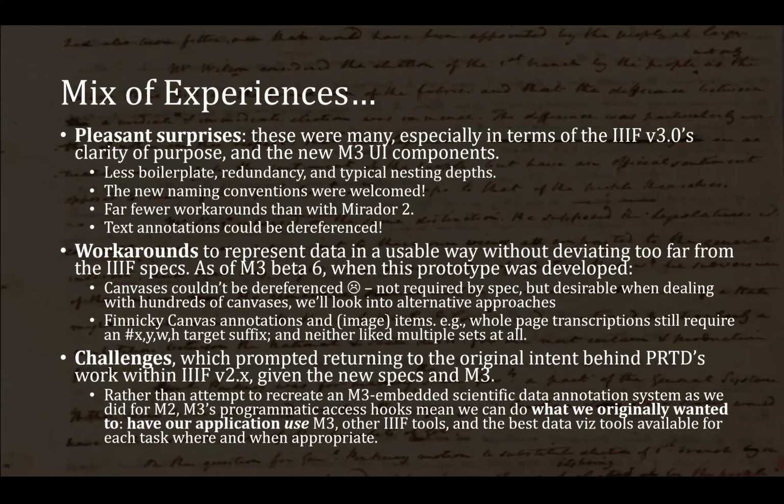So we'll have to look into other ways of either grouping and organizing, or seeing as we can now dynamically generate these manifests every single time someone makes a query, I mean, there's no need to have them all loaded up there, so that's nice. Some weird stuff with the annotations, targets, syntax as well. But the main things were the massive reduction in boilerplate and redundancy, the nesting depths, not having to work on so many workarounds just to have things looking about right, like with the annotation suffixes.